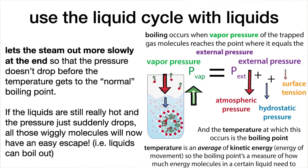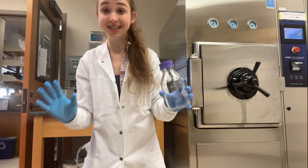What the liquid cycle does is when it gets really high pressure, it's going to slowly release that pressure. Whereas in the dry cycle, when you just have solids, it'll release more quickly. The reason why that matters is because liquids are going to boil if you release the pressure really quickly. Lower pressure makes it easier to vaporize. Remember, the high pressure was what was keeping it from evaporating. If you just release that pressure suddenly, everything's going to boil and evaporate, and all your liquid's going to spill out over everything.